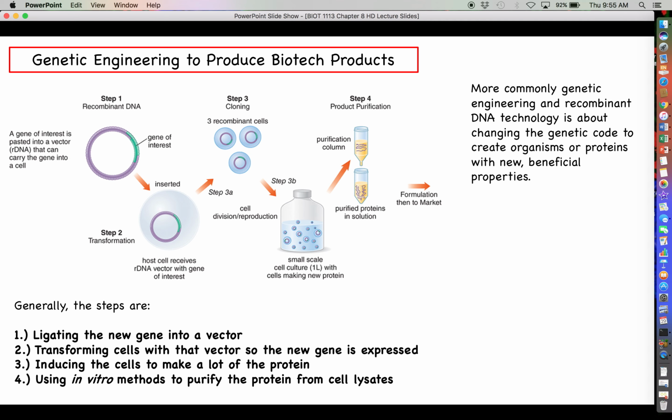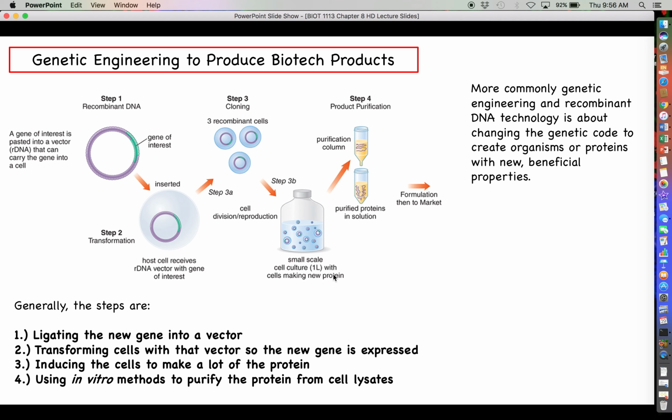In a lot of cases with bacteria, genes are controlled by the lac operon, so you actually add a chemical called IPTG, which induces the expression of whatever gene it's under the regulation of. So there are a variety of different ways you can induce protein expression, but it's all really going to depend on what kind of vector your gene is in. But that's a story for another day.